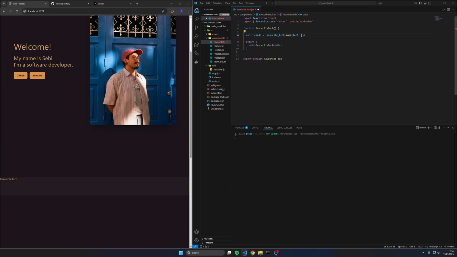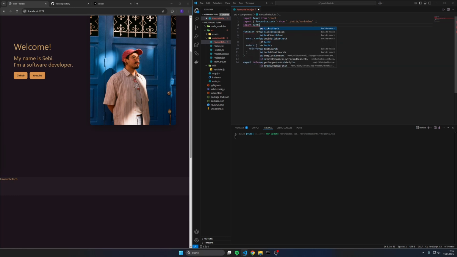So this gets the item which we are at the moment, and the index gets the index of this item, and then we are saying it should add our tag card component, which you also have to import.